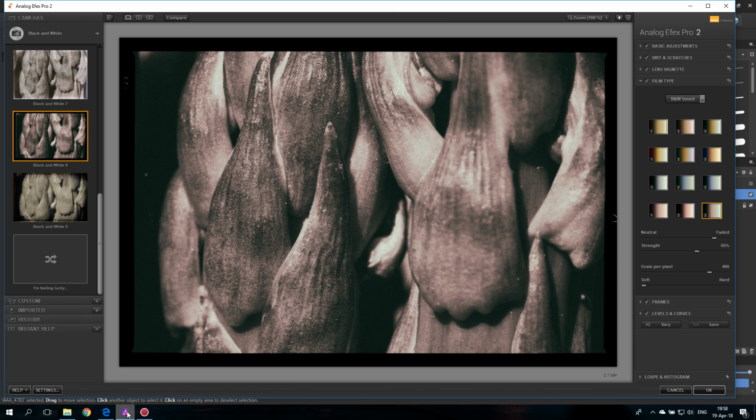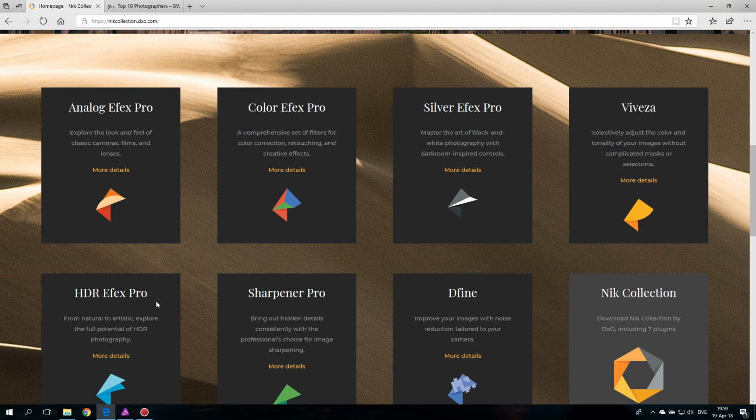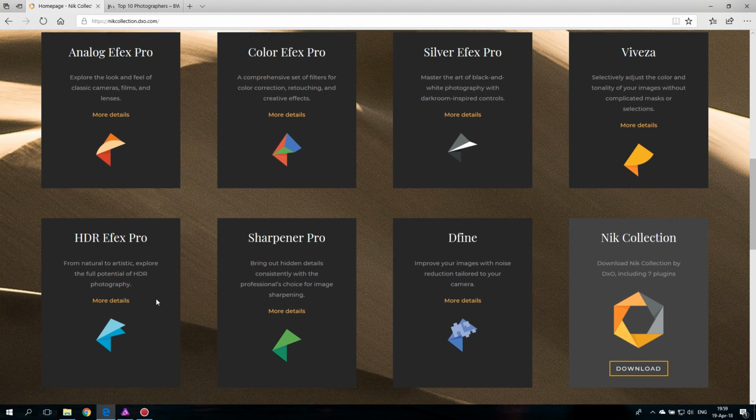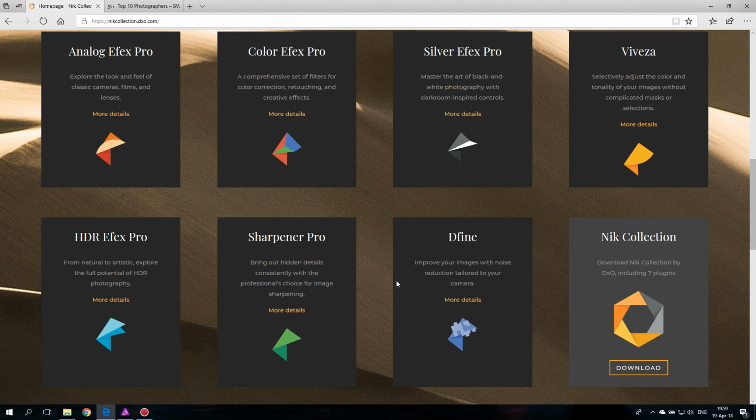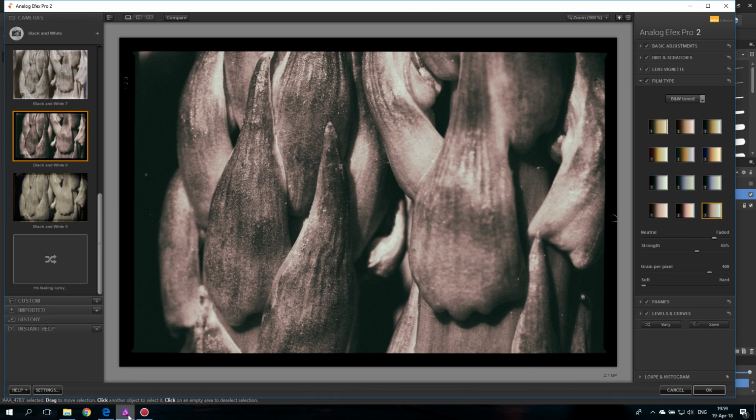So I'm going to use Affinity Photo, but we are also going to use a free plugin collection called Nik Collection by DxO. This was originally developed by Nikon, so it's very, very professional. One of the best collections for photo editing that you can have. And it's free to download. I will link a video of another YouTuber that explains how to install that.